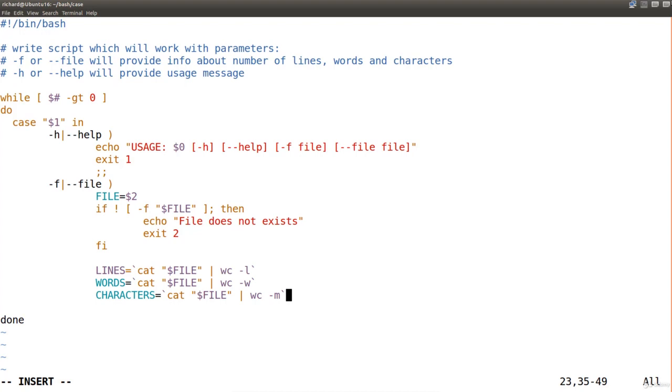Now we can print to the user information about the number of lines, words and characters. So start with printing the file name, file: $file. Then we can print the number of lines.